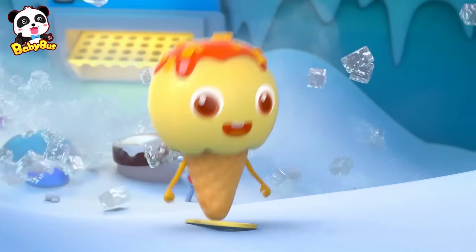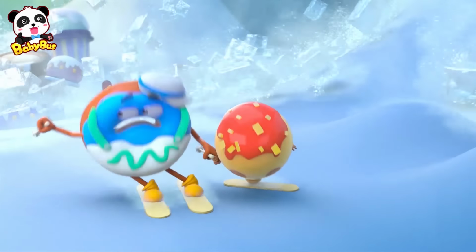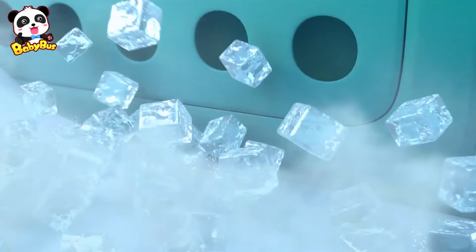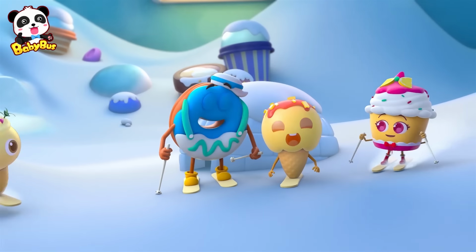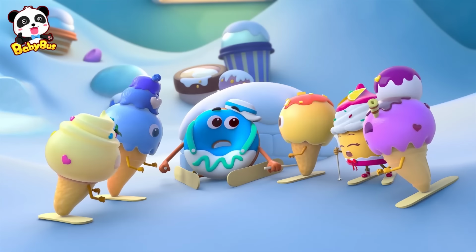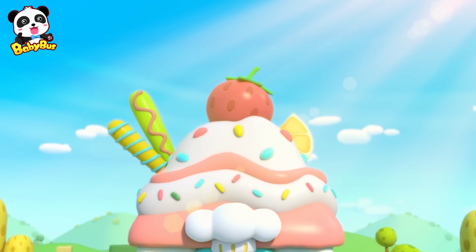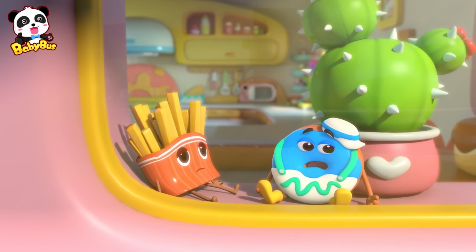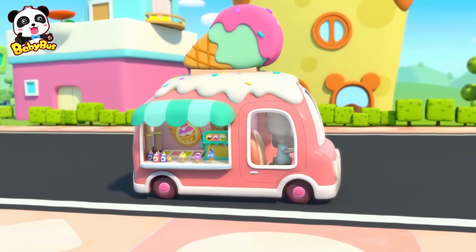Hey, watch out! You saved the ice cream! You did it! Yeah, and you ski very well! Really? Yay, I can ski now! It's so hot! Yeah, I feel like I'm steaming. Wow! Whoa! It's an ice cream truck!